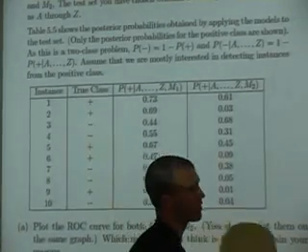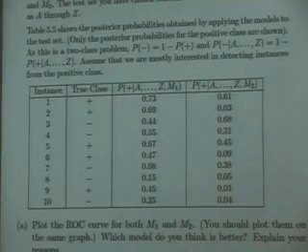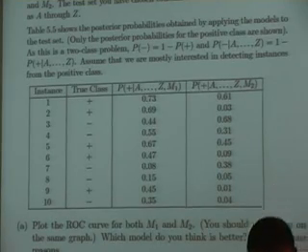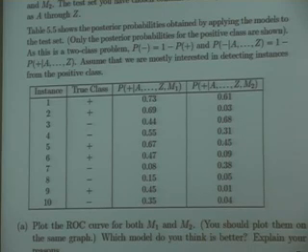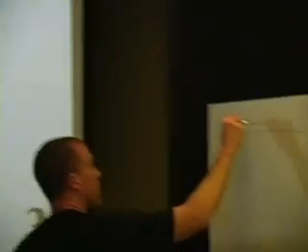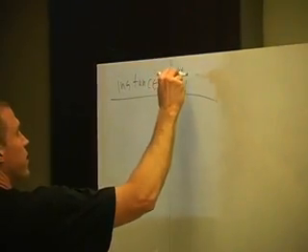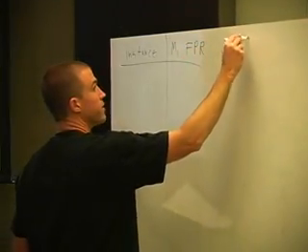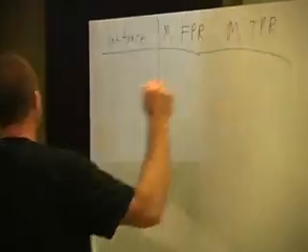So what they're asking you to do here is to make the ROC curve. What that means is that at every cutoff, you should go through and compute the false positive and true positive rate. The first thing you have to do is simply order these things. So this is the instance, and let me just do it for classifier M1: M1 false positive rate and M1 true positive rate. The first one is instance 1, with 0.73, so instance 1 gets classified as positive.